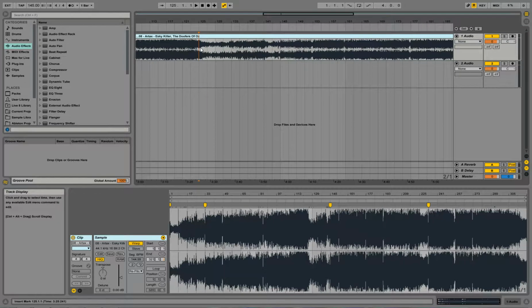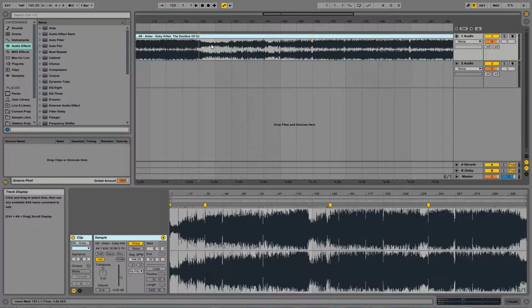So right here, it looks like there's a break of considerable length. And it doesn't kick back in for real until like 153. So right now, the marker snap is set to 2 bars, but I can hit like Control 1 to make it a 1 bar, or Control 2 to make it a 4 bar. So let's make this a 4 bar break instead of however long it is.